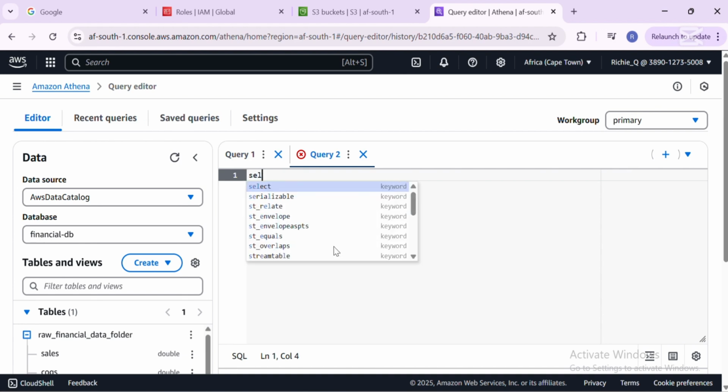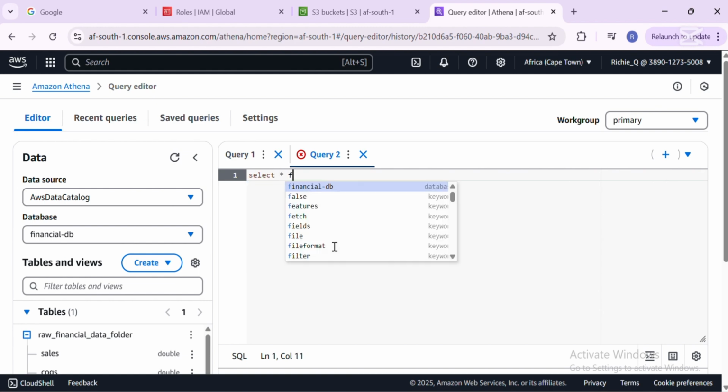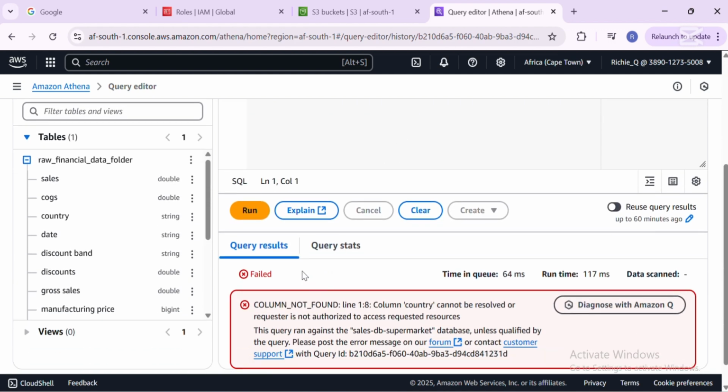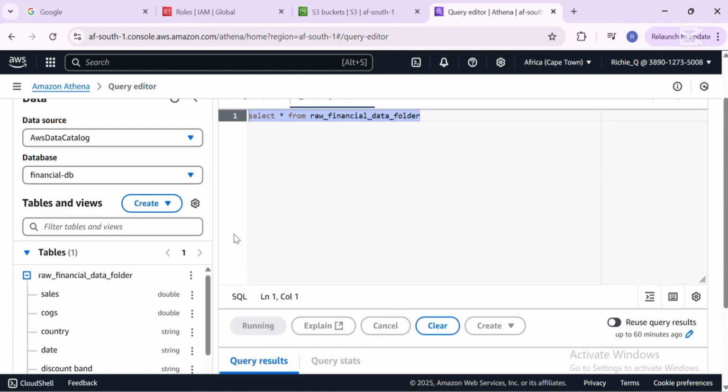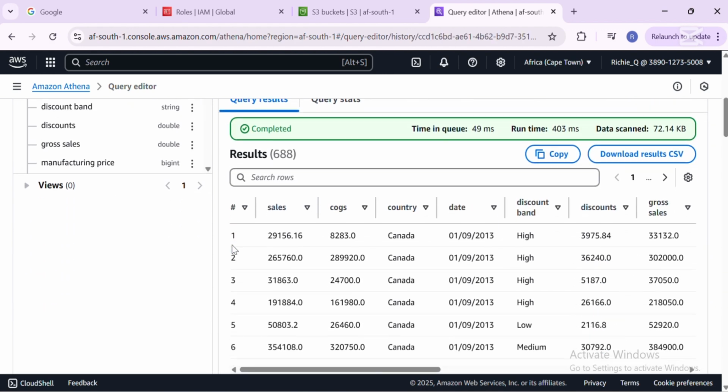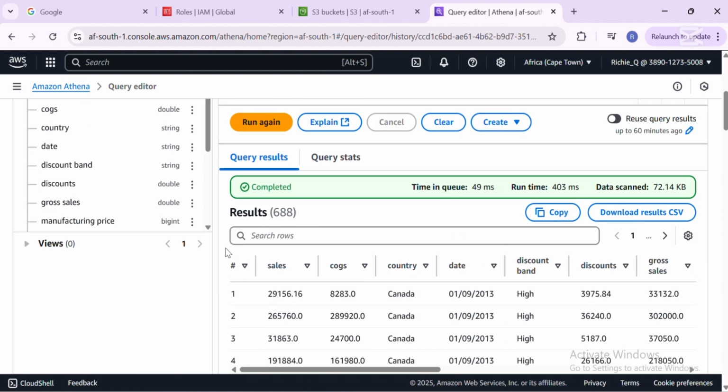So let me just write a query, select all from raw financial data. It's popped up, so I'm just going to select that, and then I'm just going to click on run. Great. So we are querying data in Athena. It's as simple as that.